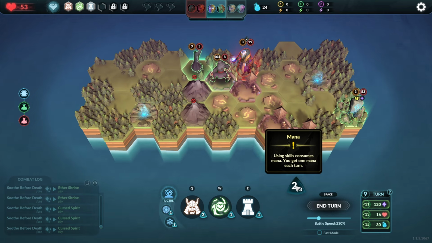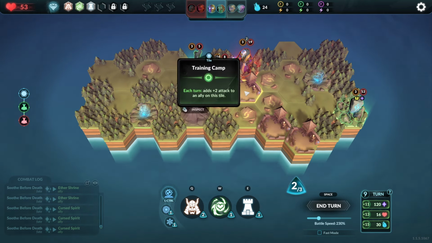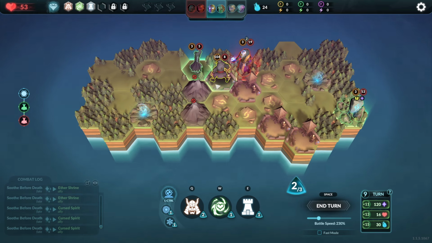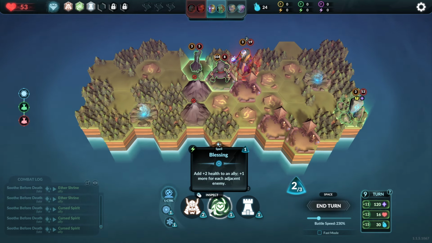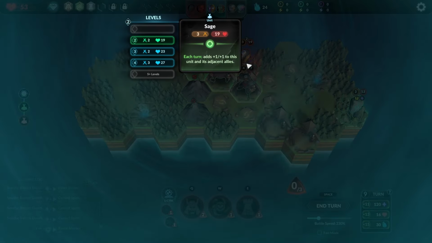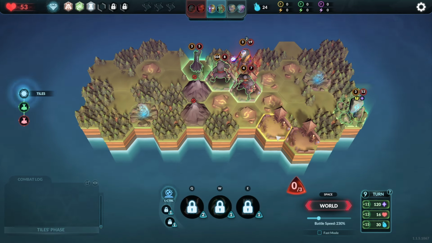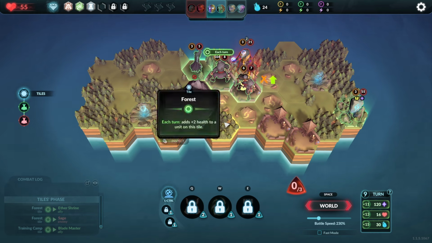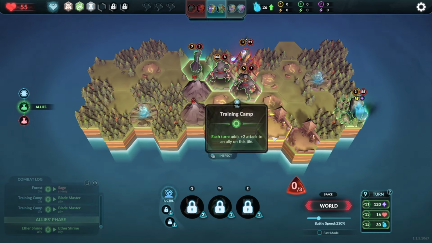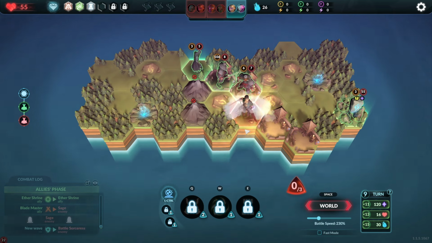Okay, so we got 2 mana here. My guy's just camping out on this little camp that we have. So he's gaining attack every single turn, which is quite nice. Let's get another Blade Master on the field. Even though I think you could argue that we don't really need it. That's alright. Let's go. We're at turn 9 here. We got to speed things up. Boom. Alright, wave 3. So the final wave.